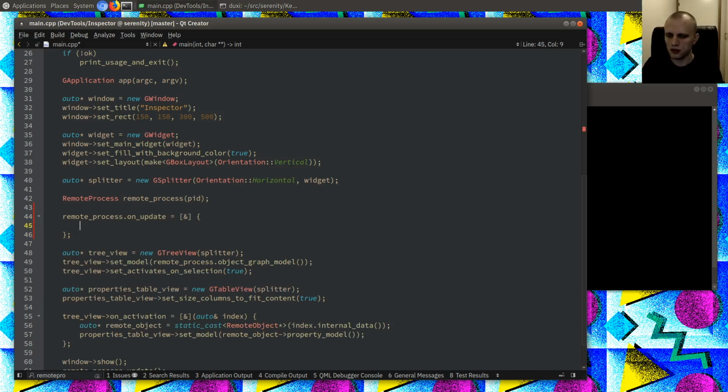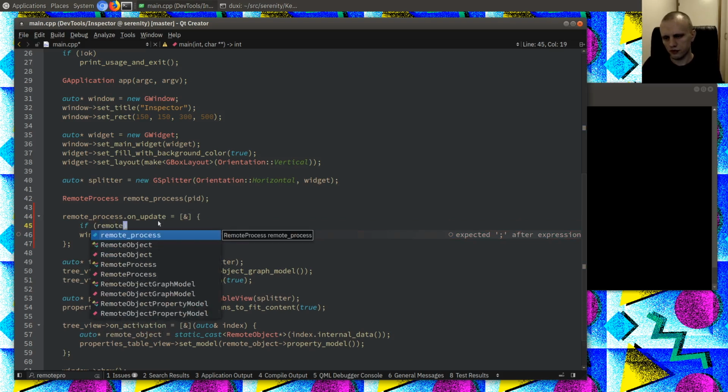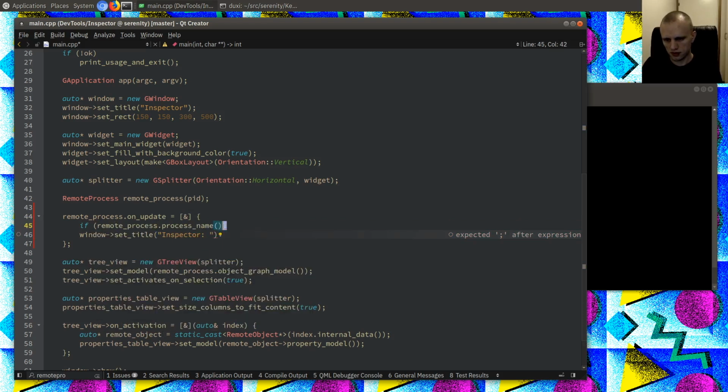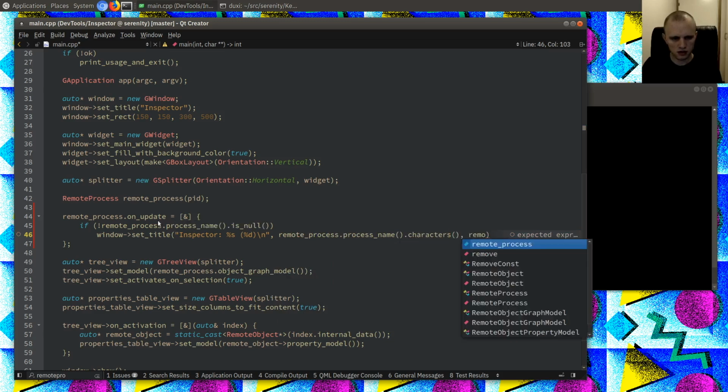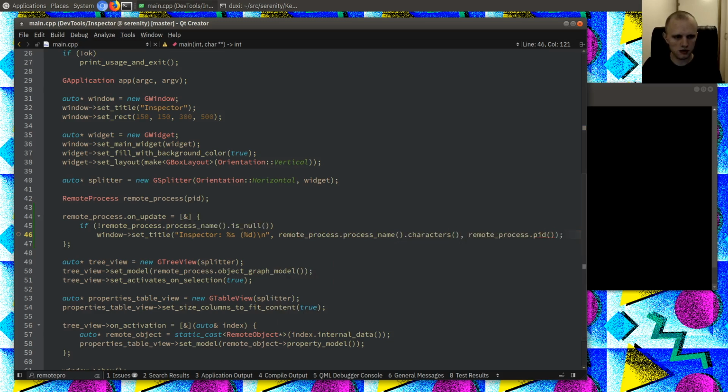And here we can do something like window set title, if remote process name is not null, then we'll do that. Yeah, and then that will be remote process name, characters, and remote process PID.